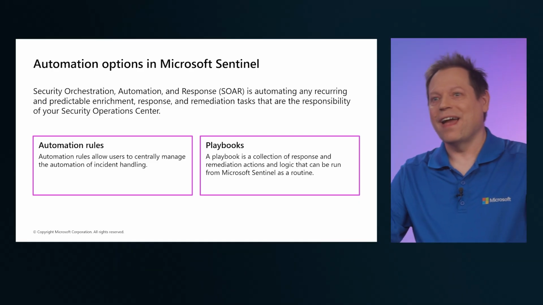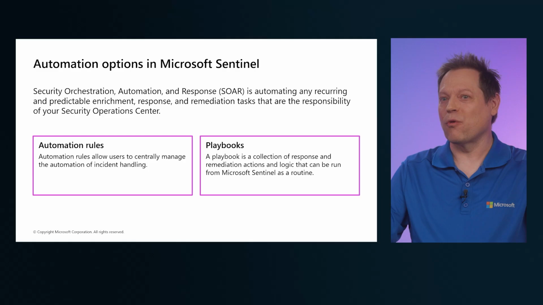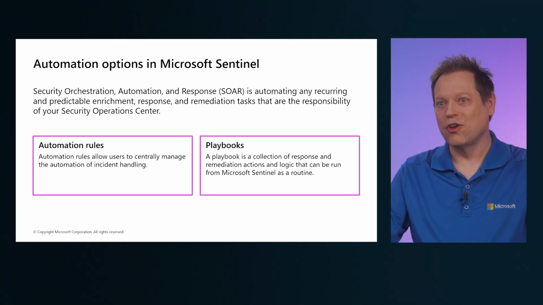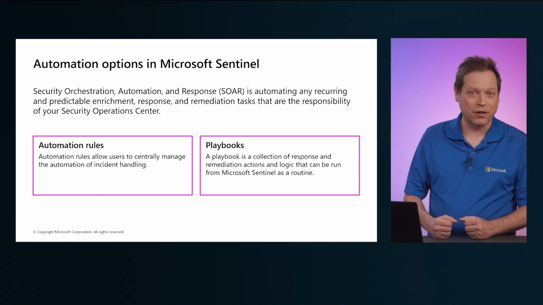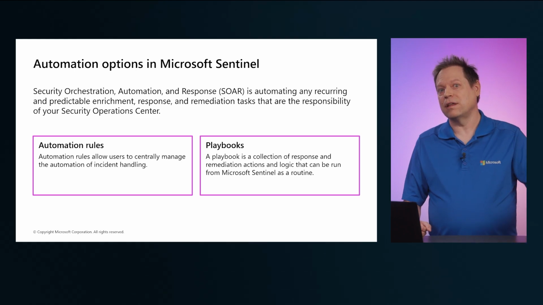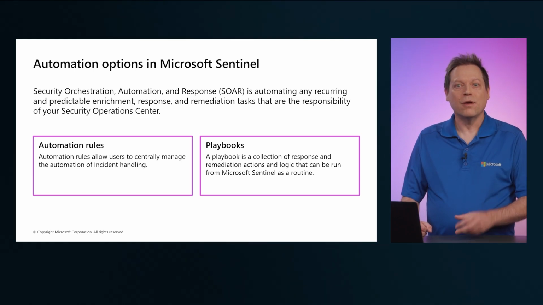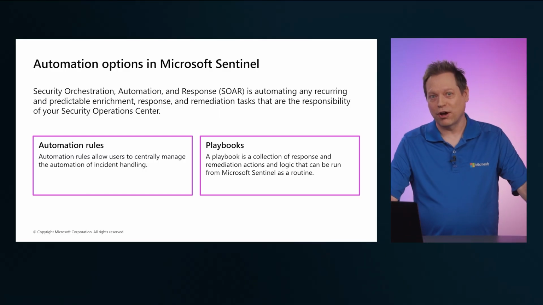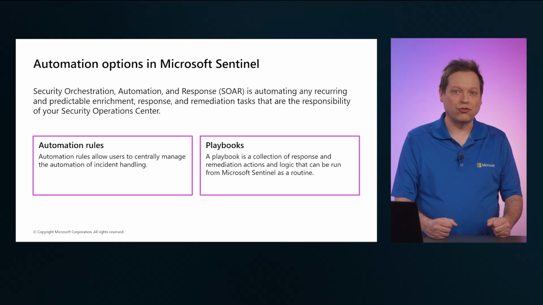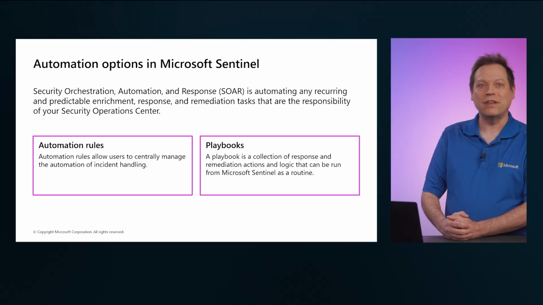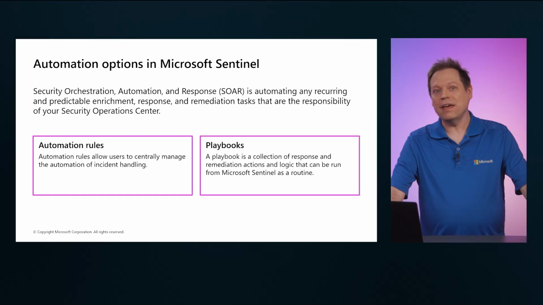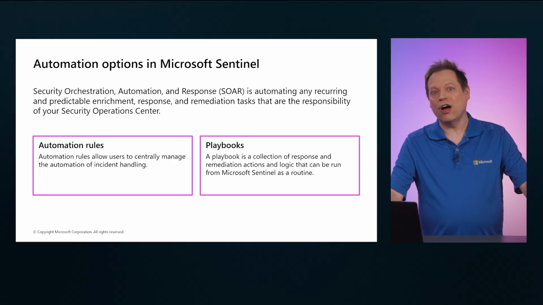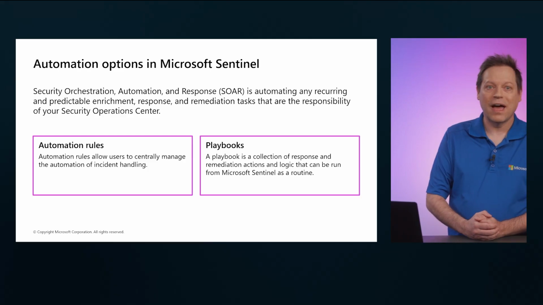Microsoft Sentinel supports SOAR, Security Orchestration, Automation and Response, which is all about automating recurring and predictable enrichment, response, and remediation tasks that typically fall to your SOC. There are two primary automation building blocks to keep in mind. First are automation rules, which allow you to centrally manage and standardize how incidents are handled. Second are playbooks, which are collections of responses and remediation actions and logic that can be run in Sentinel as a routine.